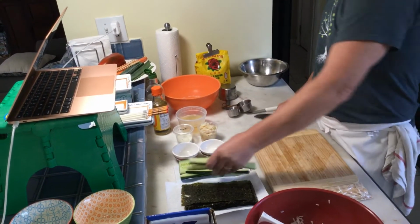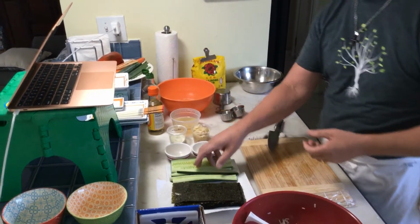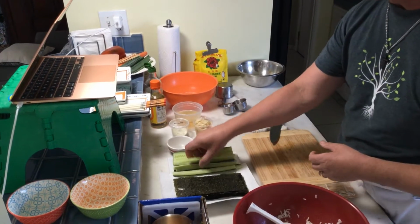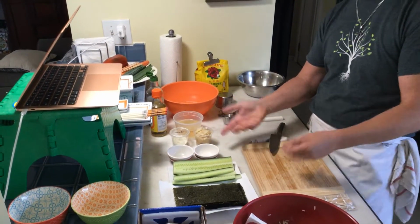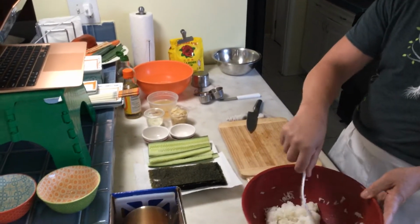Now, for California roll, you can use crab meat, you can use avocado, you can use a bunch of different things. We're just going to be making basic maki sushi. I'm going to show you 2 techniques. One is the inside out roll, and the other one is the standard maki sushi roll, right? So we're going to be doing that.